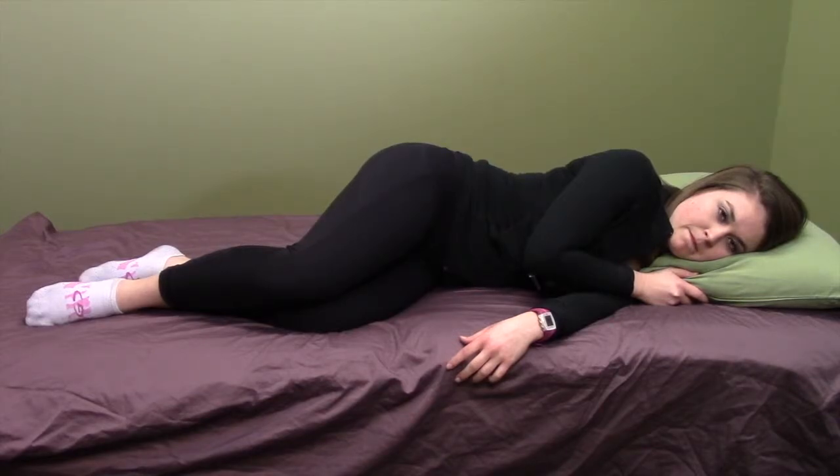Like, for instance, you can see at her ankle, there's a gap between her ankle and the table, and between her knees, she doesn't have a pillow, so you can see her top knee is really further below her hip. They're not parallel or even with each other. At her waist, because a lot of times people's waists are more narrow than their hips, we're going to do a towel support under that, and her top arm is just kind of laying across her body.